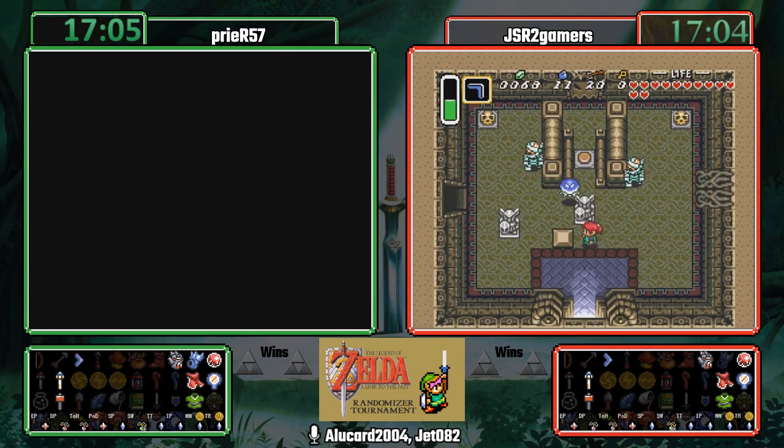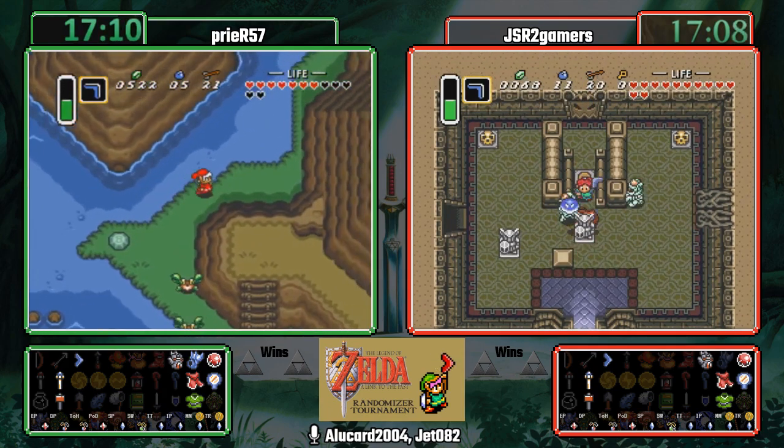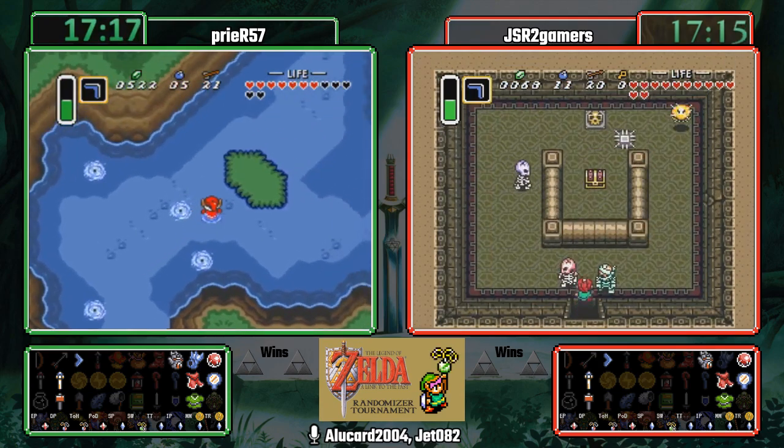But Boomerang is really nice for this room. You can stun those. Good thing they picked it up from Hype Cave. Yeah. 3 out of 10? Are we going up? Maybe, and seeing how much they're gonna get these.